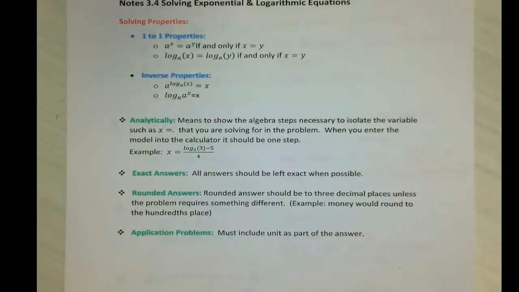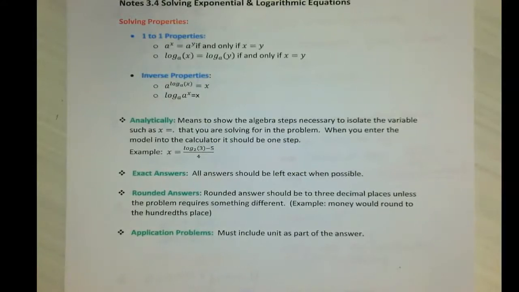Exact answers should always be left when possible. You're going to have to understand that when you're working a problem, if some part of it gives you an exact answer, that part may be exact, where the other part may need the calculator. So exact answers will always be required first. If you just randomly start punching stuff in and put all kinds of approximated answers down, you're very well going to not do well, because some of those that are exact would be considered wrong.